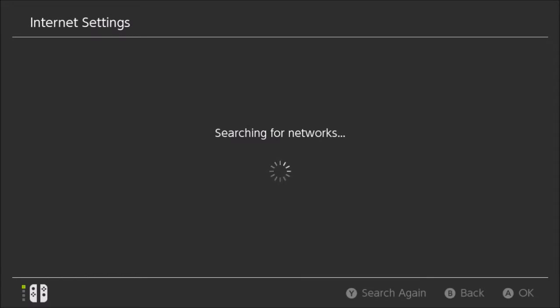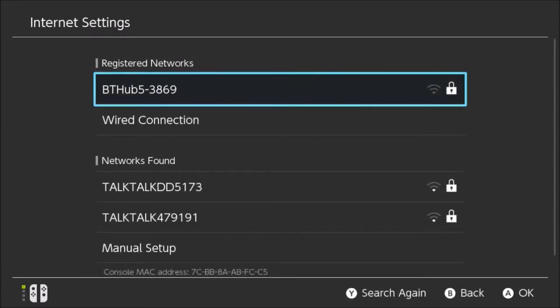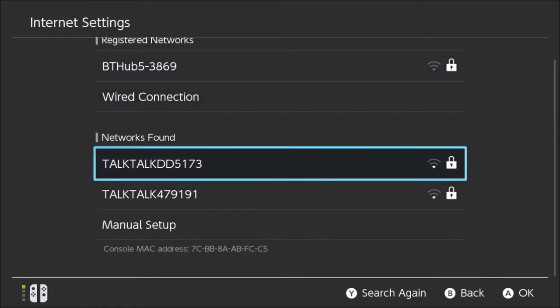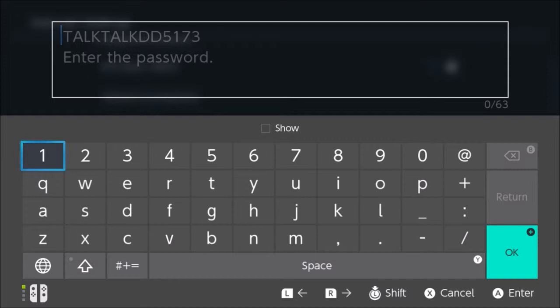Internet settings. This is how you set up an internet connection. I've got a picture on here of my password. There's no wired connection for this, which sucks bad, unless I've missed it somewhere. Let me just find my password, and then I'll blitz through this. Actually, I can't tell what letter that is. Got it.